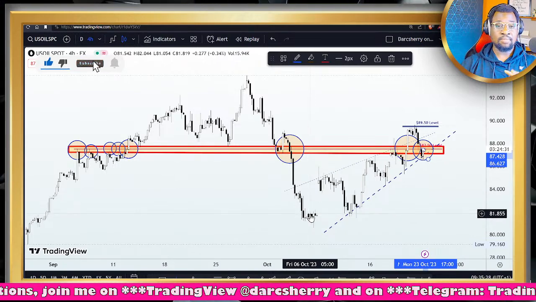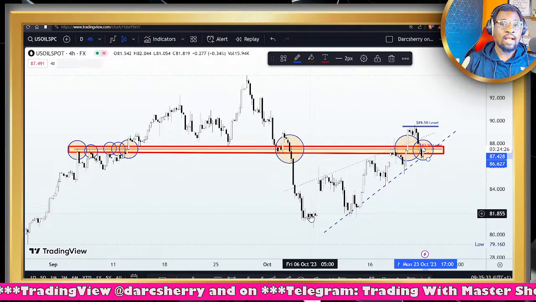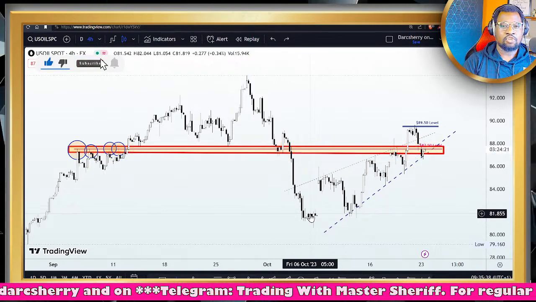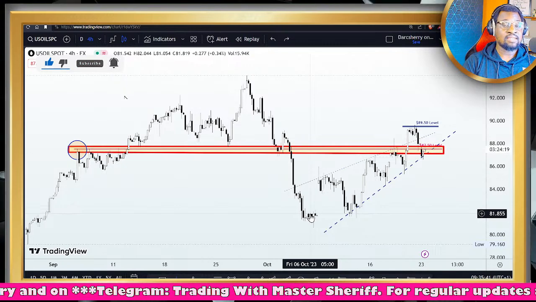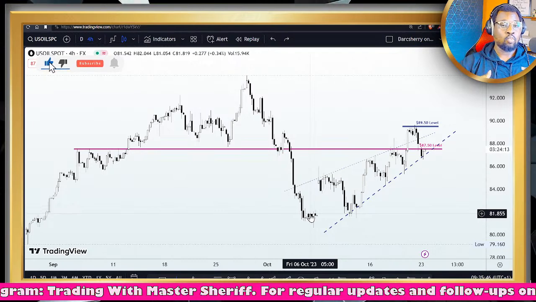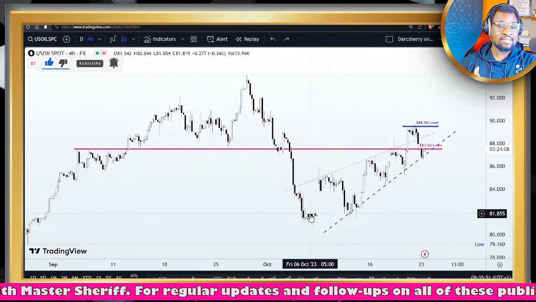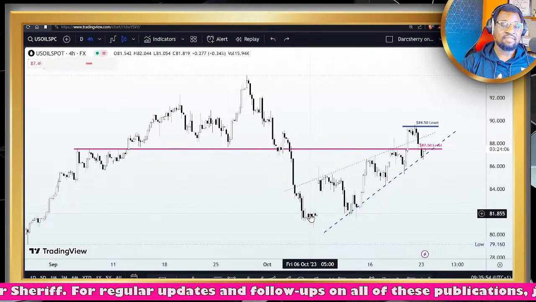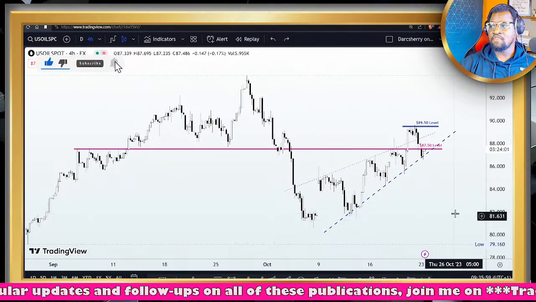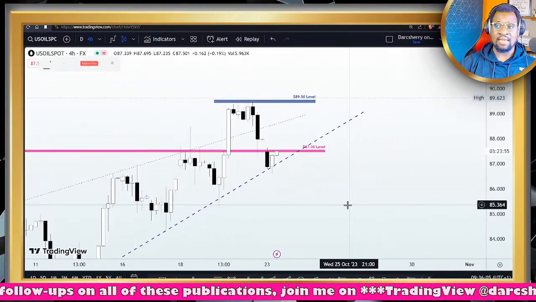At this point in time, you would agree with me that based on the information we have gathered here, it is quite clear that we are at a very crucial moment in the market right now. And of course, you know how we use our key levels in this community. As long as price action remains above that key level, we want to be looking out for patterns and structures that support the idea of buying that asset. But if price drops below the key level, we want to be looking out for patterns and structures that support the idea of selling.